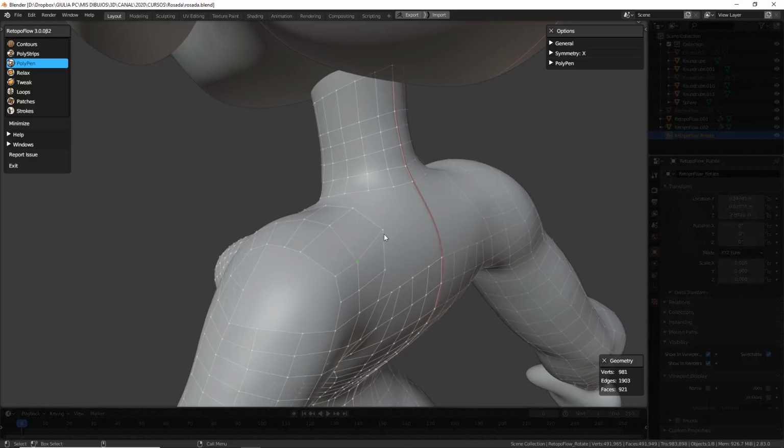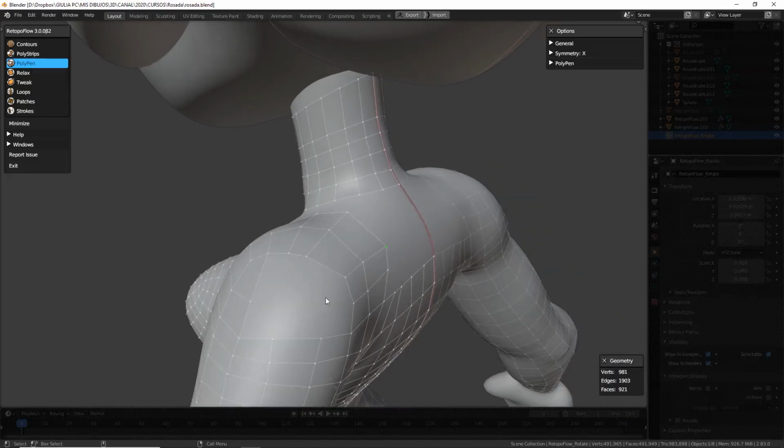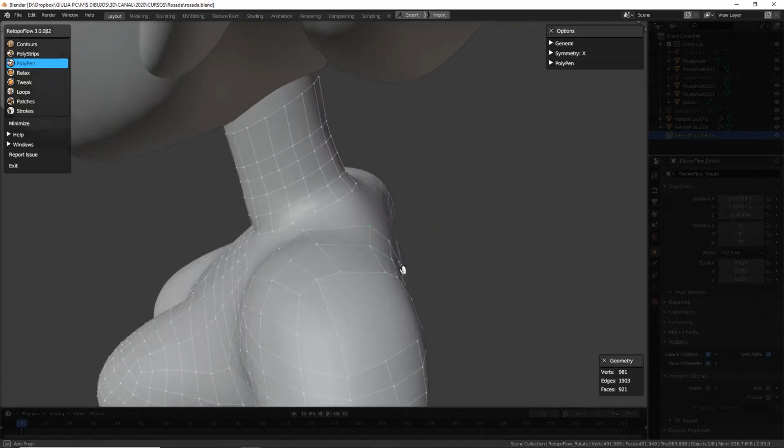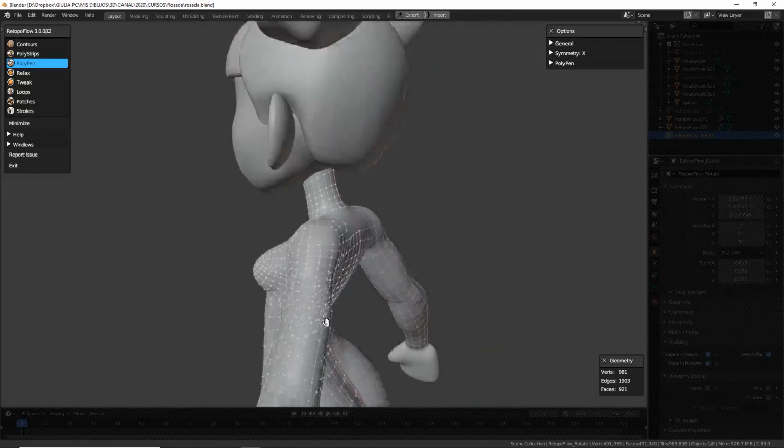I'm trying to order the geometry to have 2 polygons in this part to close with the other side that has 2 polygons too.